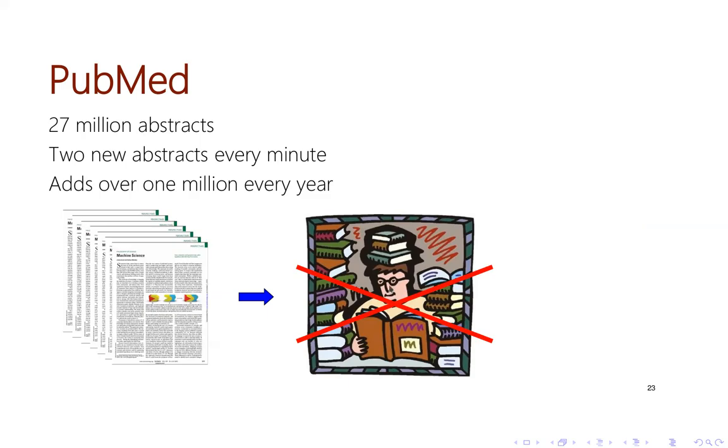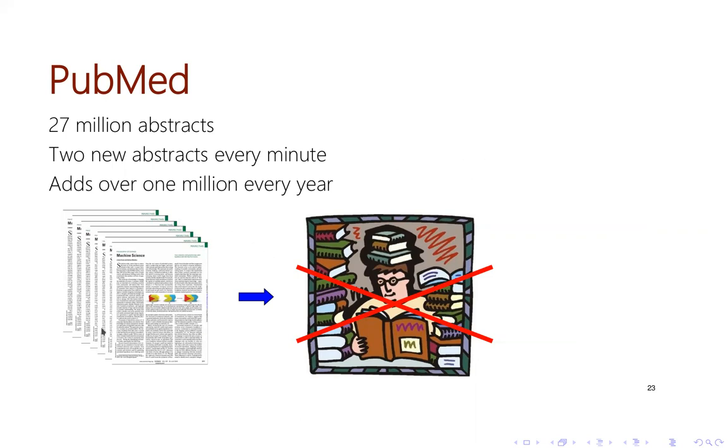Yeah? You can maybe read a dozen publications a week, and even that means that you don't have time for much else. But with 2 new abstracts every minute, even if only a subset is in your specific field, you will never get up to date. You're going to be behind. You're going to be years behind in research, and you will never be able to catch up. So that's a big, ugly truth nowadays.